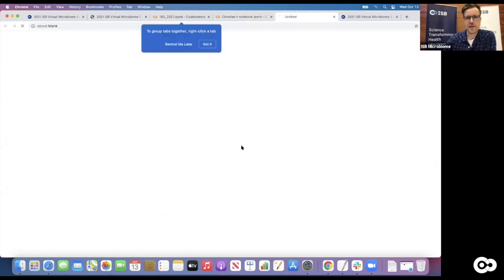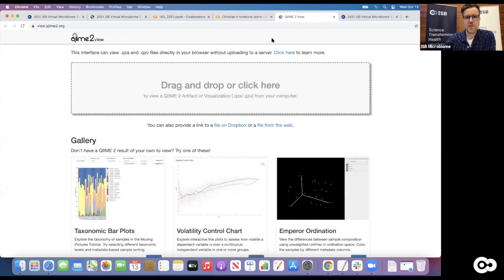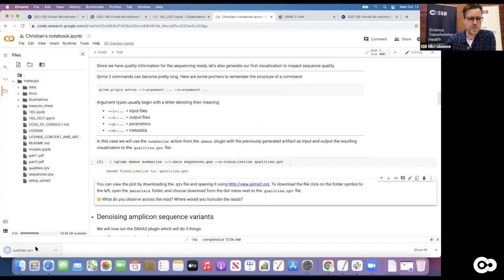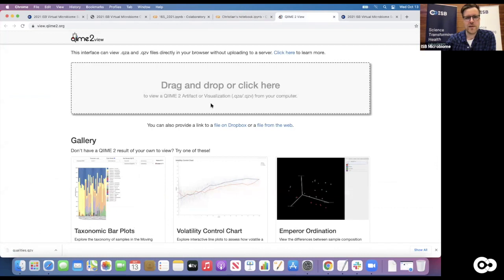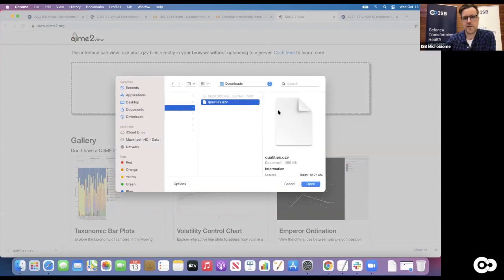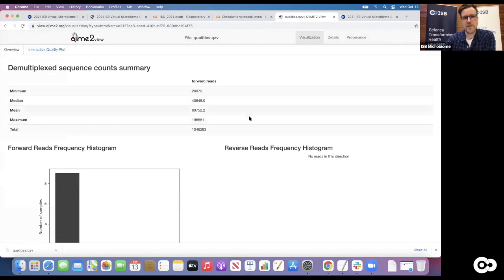You can click on that link and it will open that viewer, where you can drag and drop the visualization. It will tell you to drag and drop it here. Let's do that. You can go on that file, click on the little three dots on the side of it, and it has that download option. So let's download it. I see it here. Now you can click on it and choose it. It should be in downloads for me. You have that qualities visualization file. You can open it up and you see something like that.